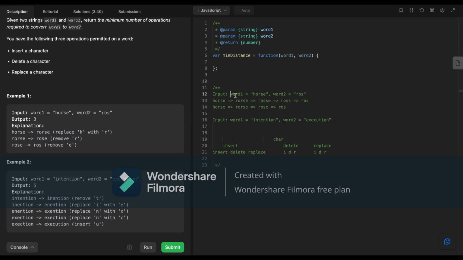So for this example, let's look at it again. Word1 was horse.